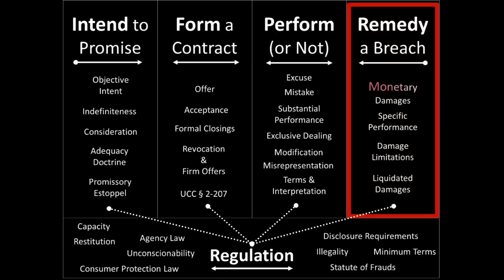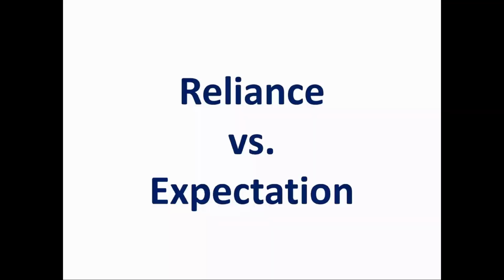In addition to learning how to apply monetary damage rules, we'll also consider a broader question. Why do we choose expectation damages rather than reliance or punitive damages, or the death penalty for breach? As you'll recall, we concluded that protecting reliance is the principal function of contractual enforcement. That makes it something of a puzzle that expectation damages, rather than reliance, are the preferred remedy. Legal scholars have spilled considerable ink trying to explain the law's preference for expectation damages.